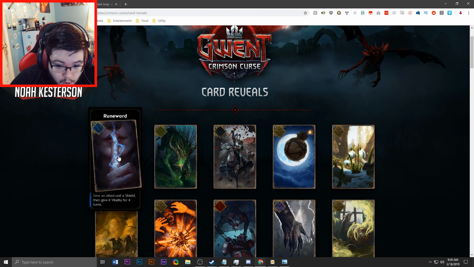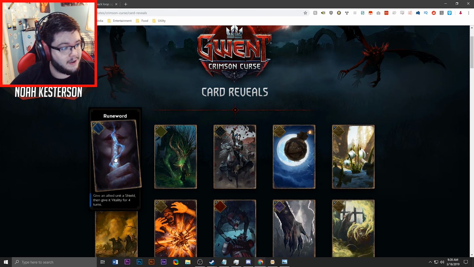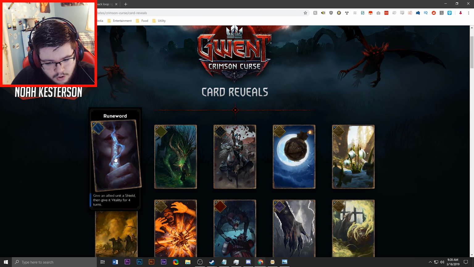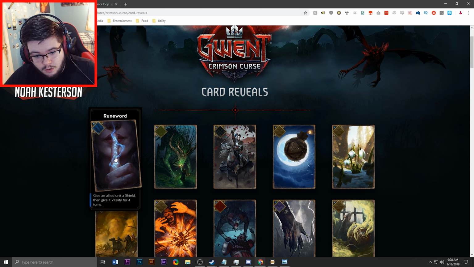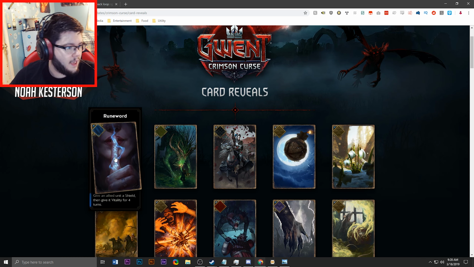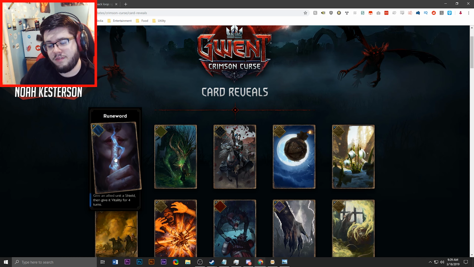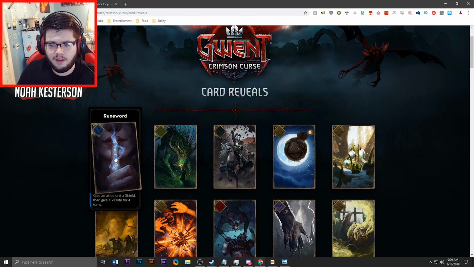Alright, Rune Word. It gives an ally a shield, and then you can give a Vitality for 4 turns. And Vitality is a status that boosts a unit by 1 on its turn end. So you give an allied unit a shield, then you give it Vitality. A shield is basically a status that blocks the next point of damage. So in theory you're giving it 1 extra health, and then you give it 4 health if it lives. I don't know what this costs, because I don't have the provision cost for any of these, but pretty good for a spell card.